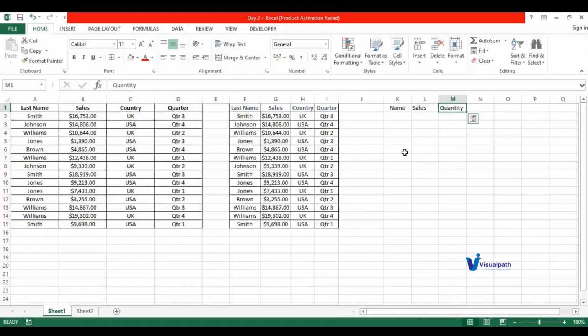By this, we will get to know some very basic formulas as well. So name, sales, quantity, and the value of product, right?